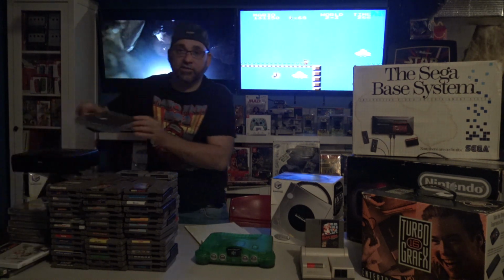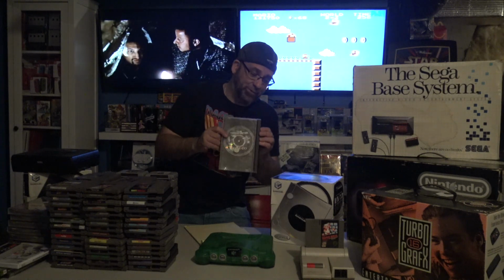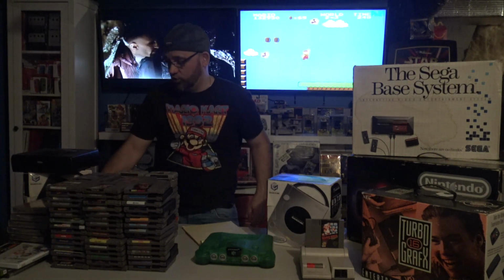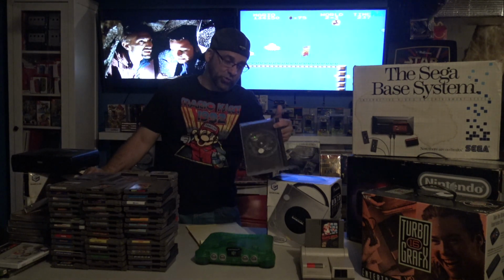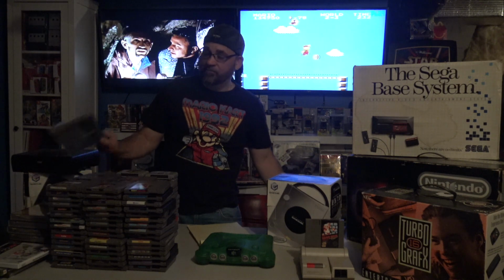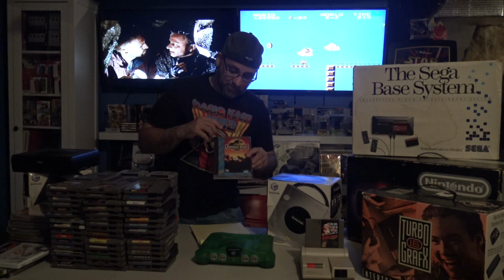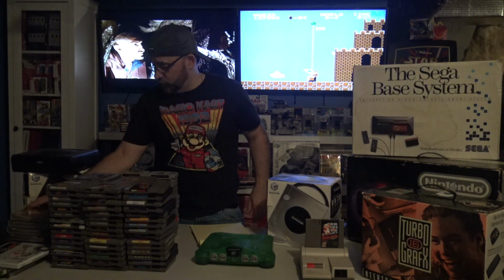So, got Jurassic Park, unfortunately no instruction manual. Game also has some game disc rot. I have not tested it out yet, so I don't know whether it works or not. I'm sorry, did I say Jurassic Park? I hope I said Terminator 2. So, Terminator 2, okay, Jurassic Park as well, which is an absolutely terrible game. So don't ever pick this up unless you get it real cheap. Funny thing is, it actually says $2 on it, so I don't know if she was selling these at a yard sale at one point or she bought them from a yard sale, but those were pretty funny.